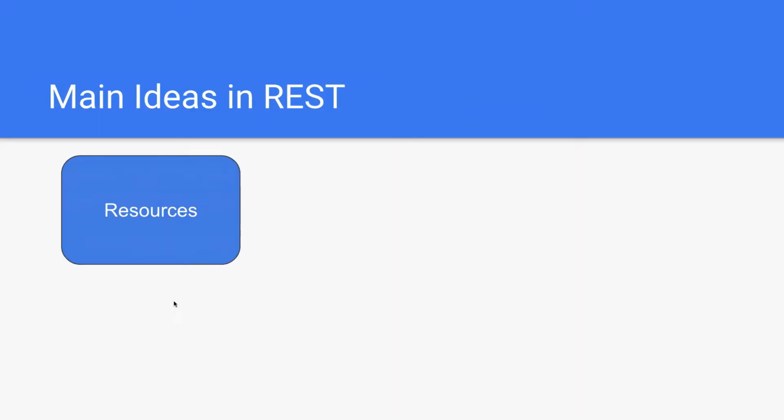So the main ideas of REST are, number one, we design our API around resources. Now, as far as the web goes, those resources are typically web pages and images and things like that. So if we're designing an inventory system, we might have a stock keeping unit, or a SKU, being one of our resources. We could also have a warehouse being another one of our resources. Say we have a multi-site inventory system. We might have a pet store. That's another common API example. And one of our resources might actually be the collection of all of the pets that we have. So that would be a pet collection resource.